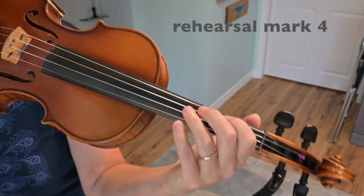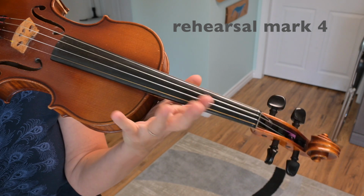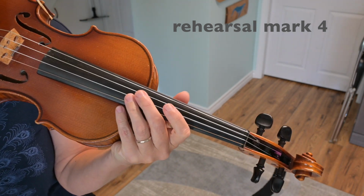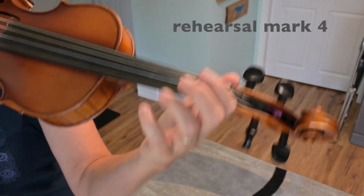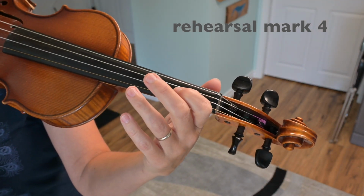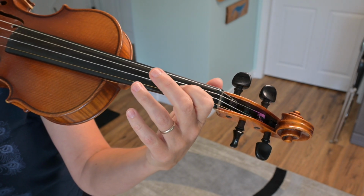So after section 2, rehearsal mark 3 is the same as rehearsal mark 1, so I don't need to go over that one. And then at the end of the piece, rehearsal mark 4, now you get to play the melody for the B part. So I'll walk you through this nice and slowly, starting on an up bow on the E string, the open E. We're up high on our instrument.